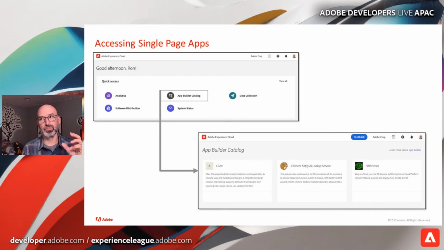The security, authorization and authentication model is around Experience Cloud. So if your users log into Experience Cloud and work in that IMS org, where all of your other solutions are, then your App Builder catalog can be right next to all those other solutions if you're building an application for some sort of marketing workflow.